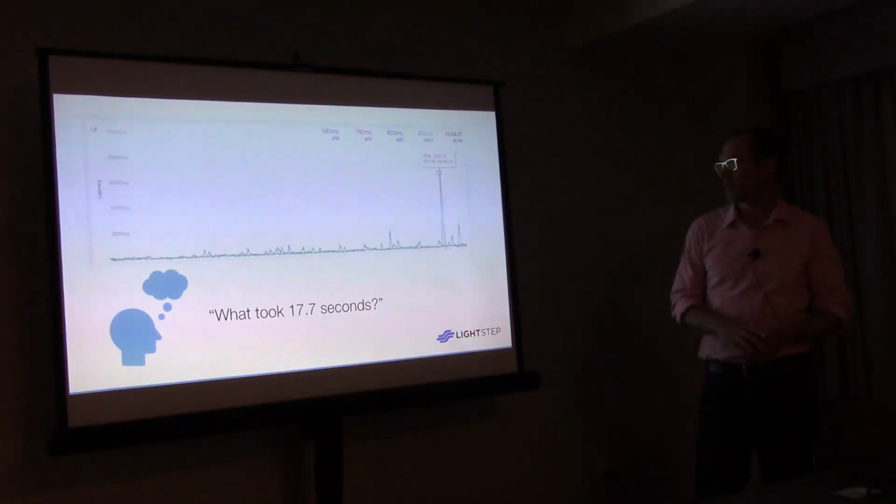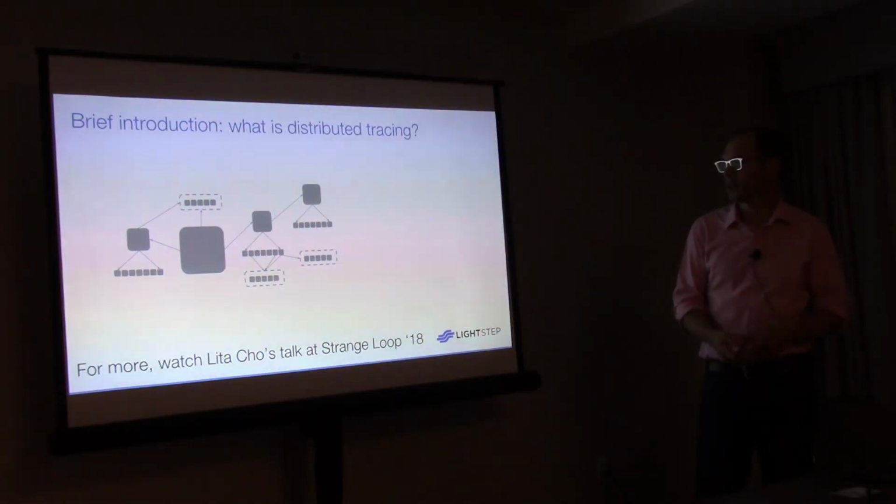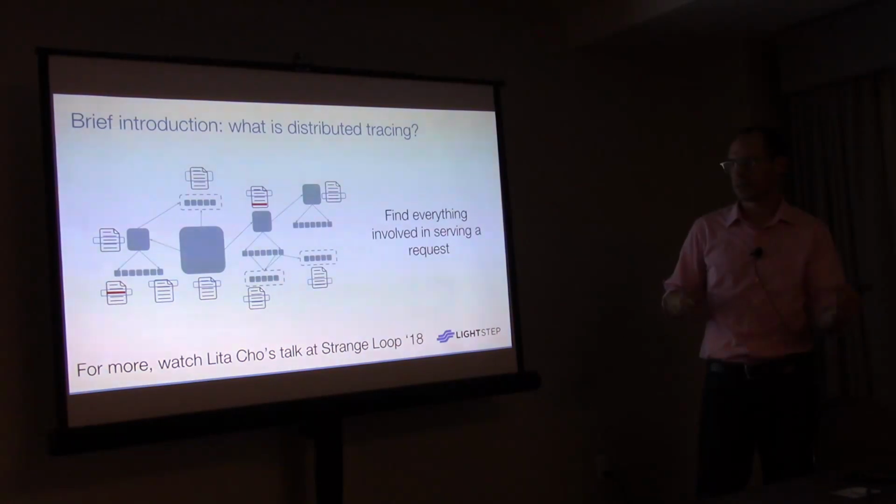The tool I want to use to do that is a tracing tool, so here's a brief introduction for those who don't know. Here's this distributed system that I showed before, and I think everyone's familiar with the idea that we have some logging, some logs in each of these servers that I can go look at. The idea of a trace is that I want to find all of the different information that's relevant to a particular request and gather it together, tying it into a single trace.